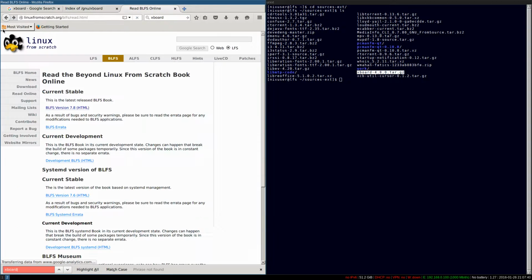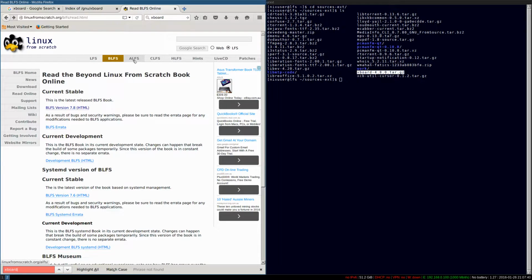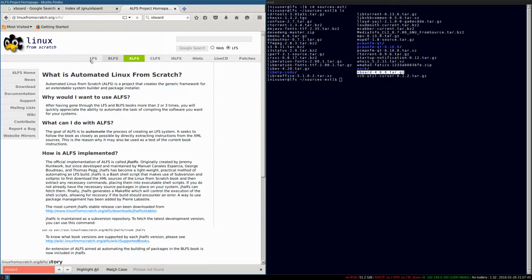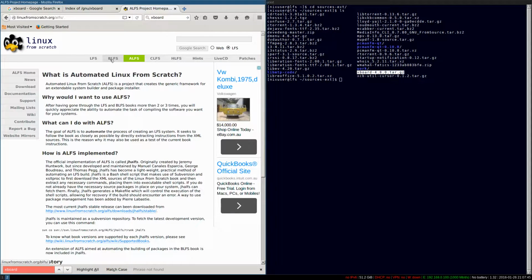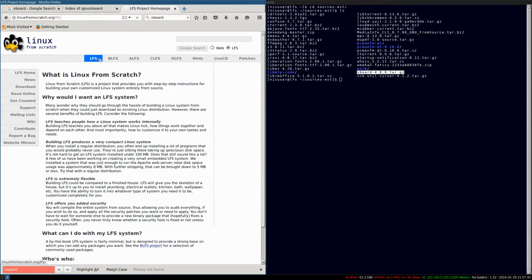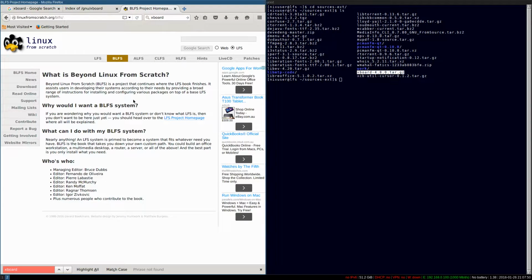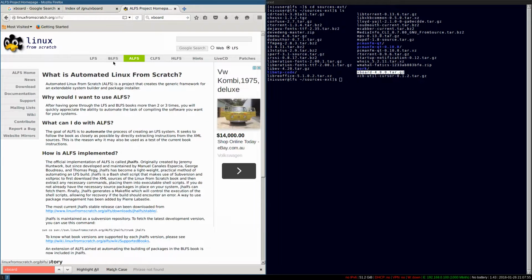Okay. The thing is that I'm using ALFS, but it's an exact replication of LFS and then BLFS on top of it as I choose to install applications and their dependencies.